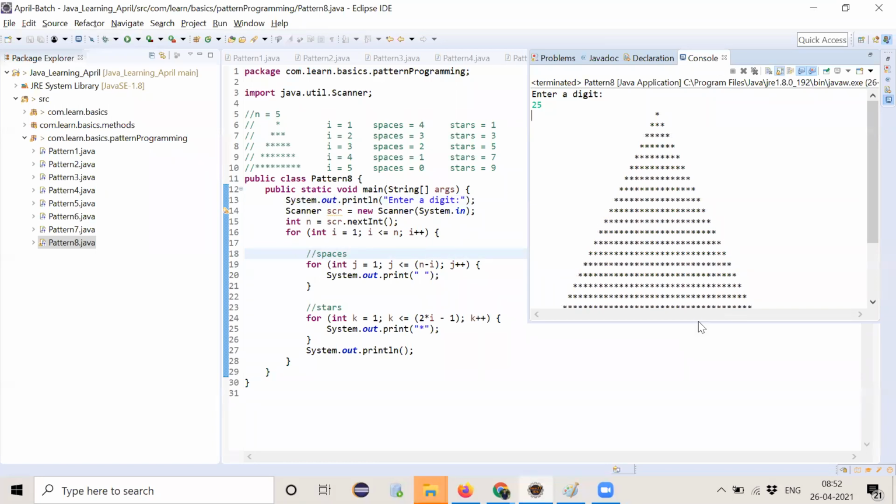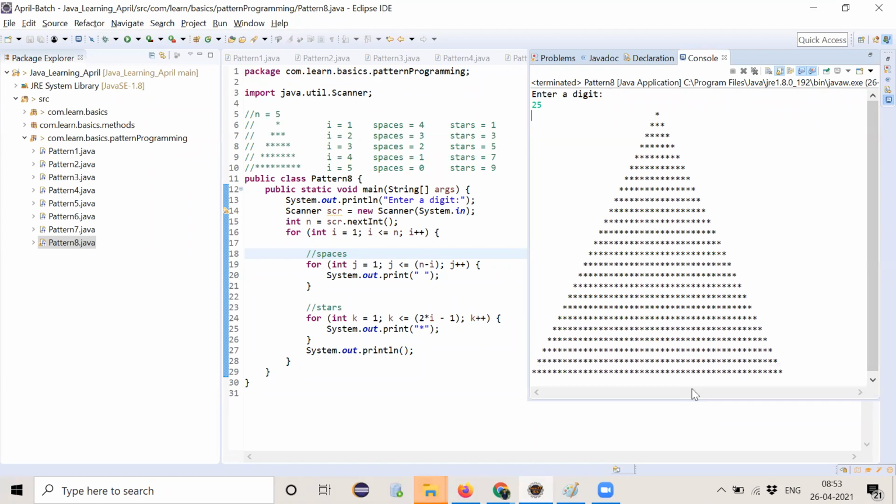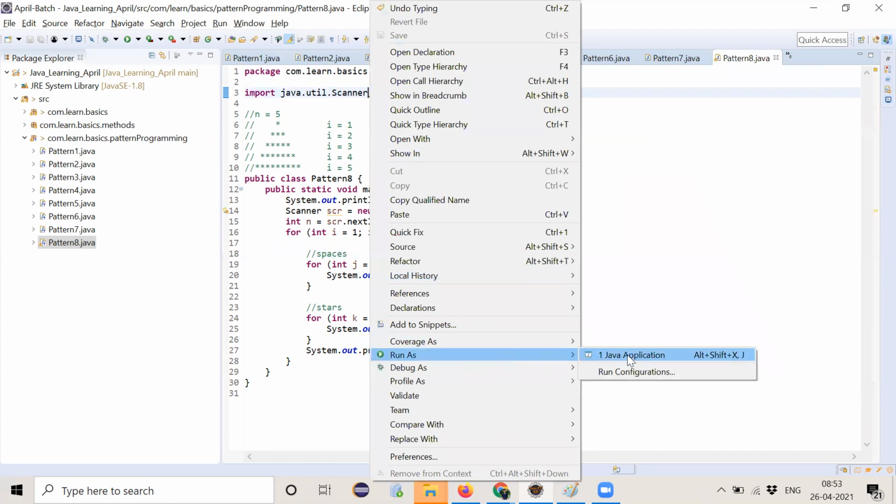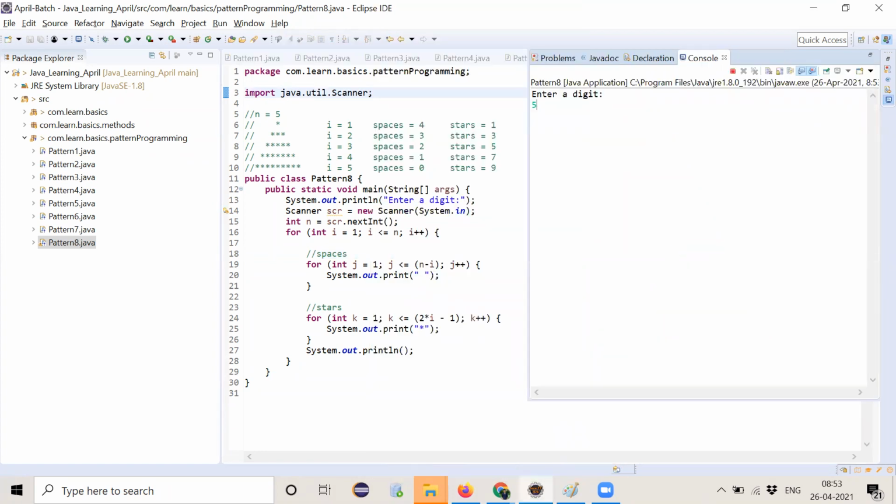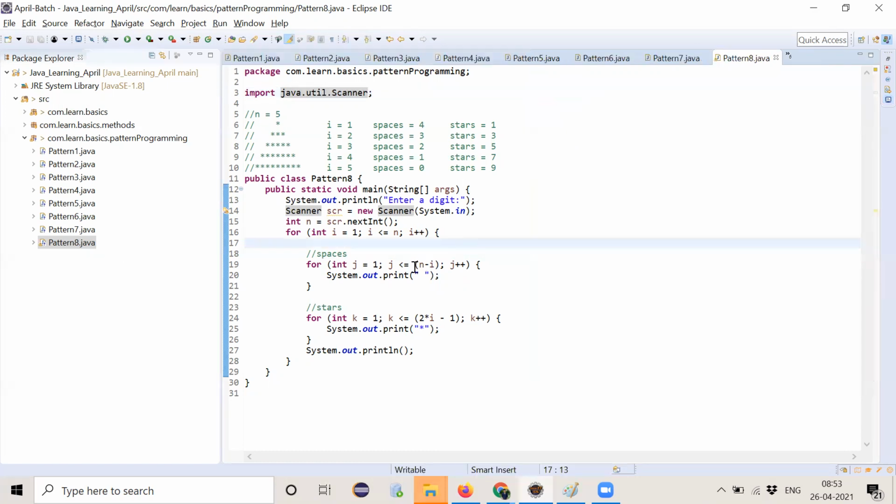Any doubt till here? Any doubt? I think we will see one or two examples of patterns tomorrow also. That is something important. This is nothing but a reverse printing of a pyramid. I'm just giving the example of 5 we printed like this, right? In the same pyramid, it will be like this, a rhombus kind of thing. We will see that part later, tomorrow, right? Any doubt? You understood this one?